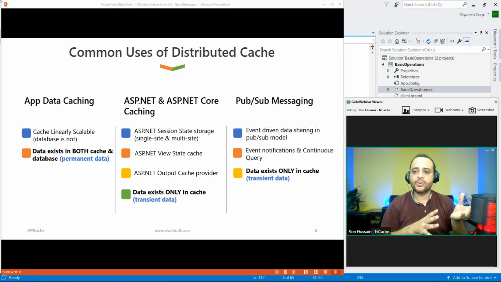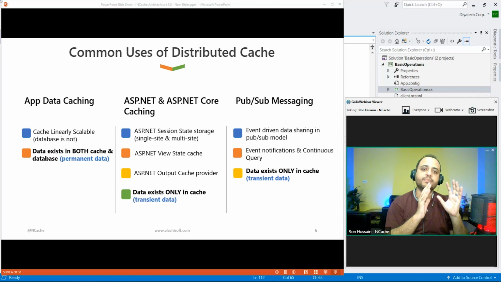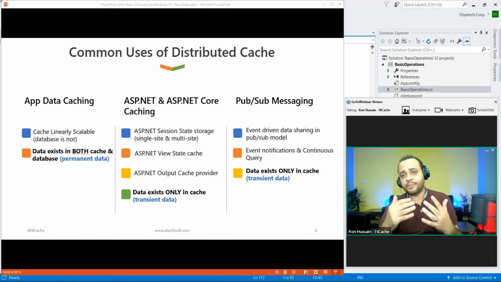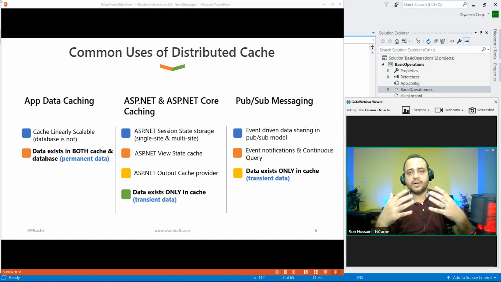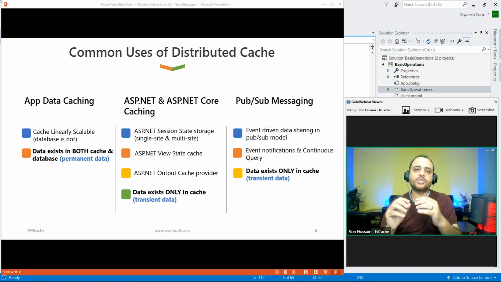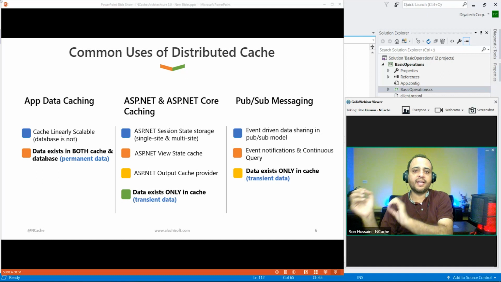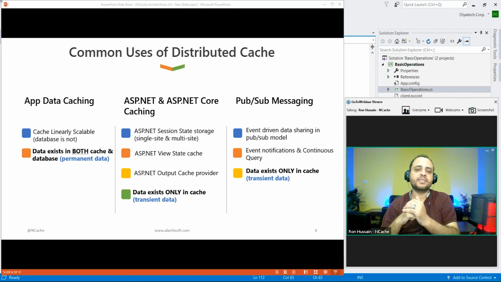So it's very intuitive that you cache all of your reference data, but we also recommend that you should cache some of or even most of your transactional data as well, because in our experience, any data that you read more than once, even if it is something that you read 2 or 3 times, we recommend caching it, because even if it is being changed in the database, and after that change, if you read more than once, 2 or 3 times, it makes a lot of sense to cache that data so that you don't have to go to the backend database.